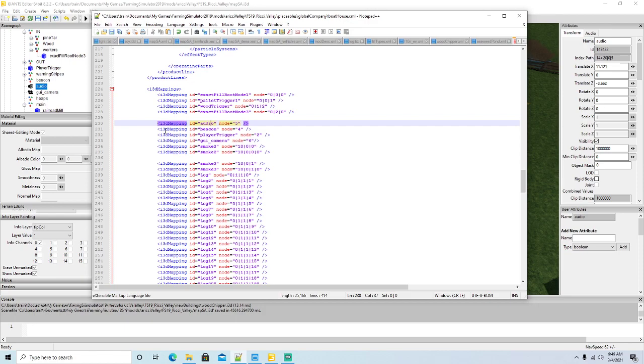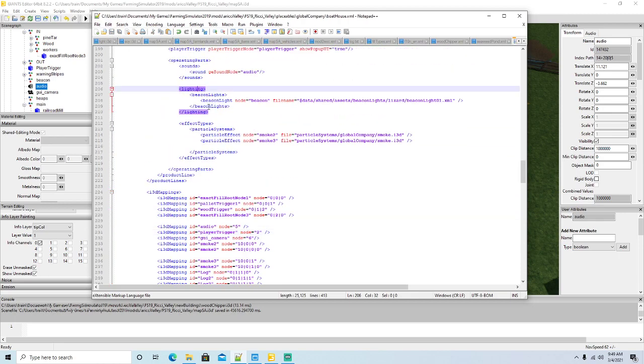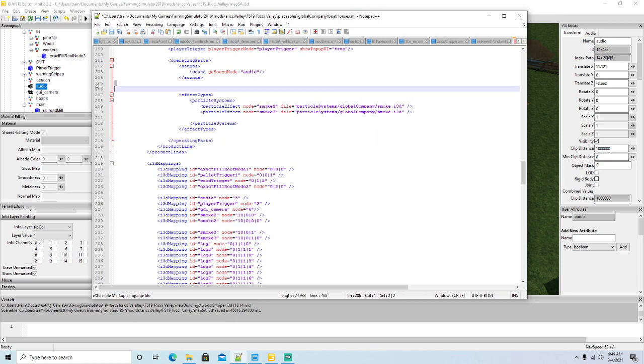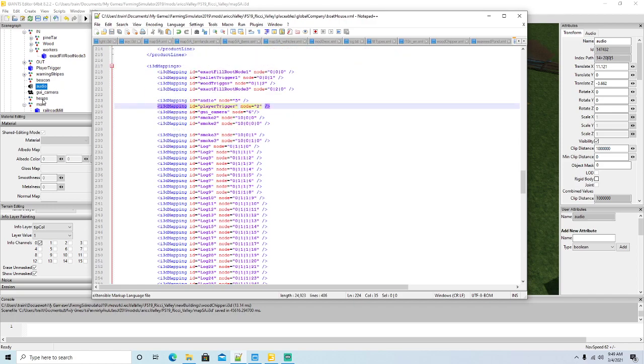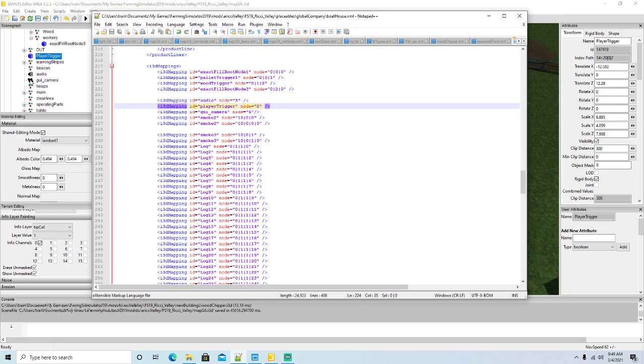Beacon, I'm getting rid of the beacon. I hate them, so we're going to take the beacon out. And we're going to take the beacon out up here. They're so annoying. Alright, so beacon is out. Player trigger is number 2. Camera is number 6.